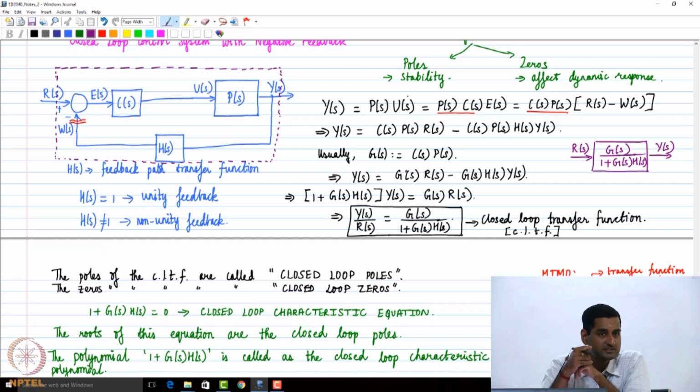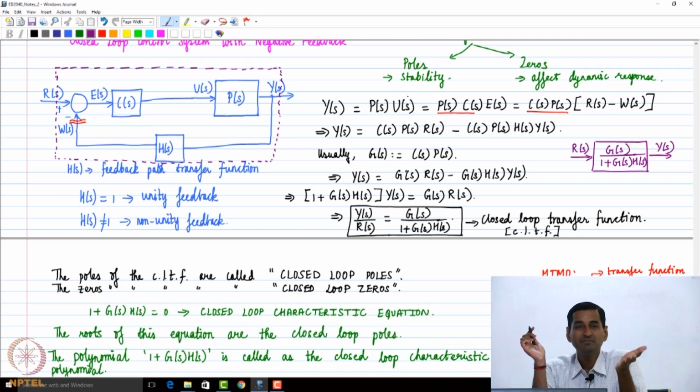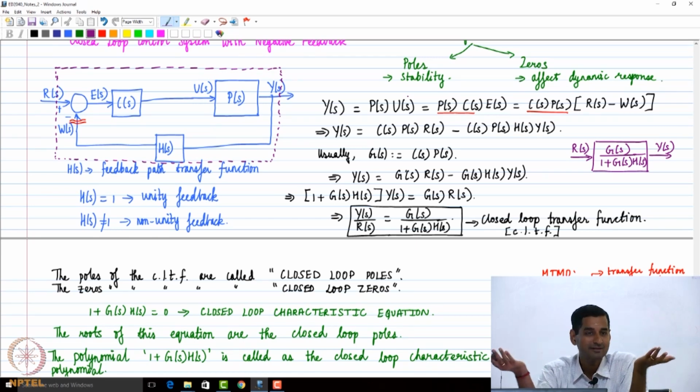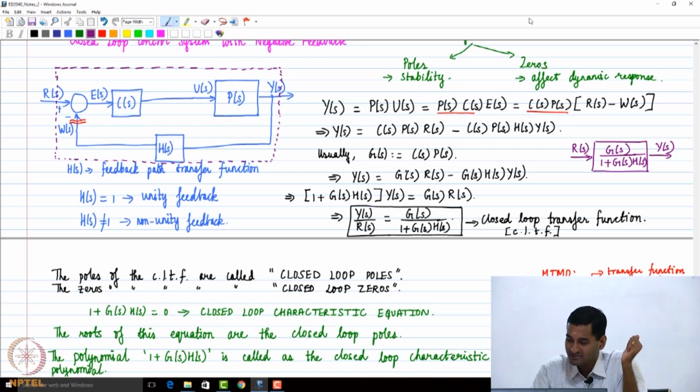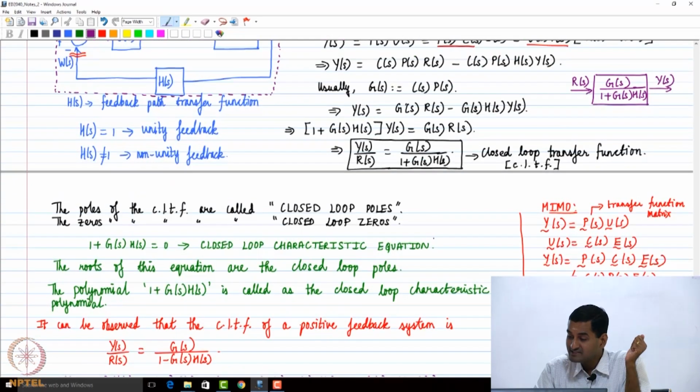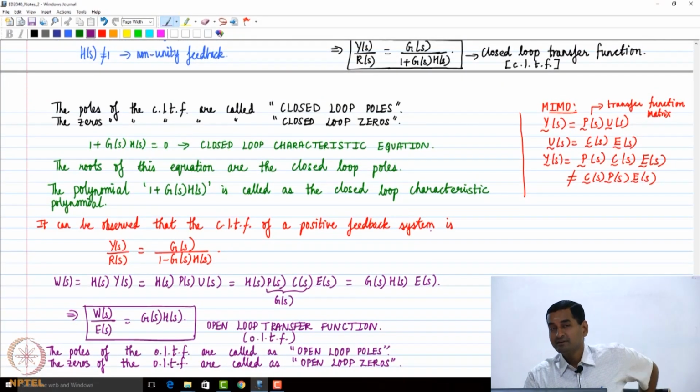Any questions? Once you open it, yes, they become the same. So for that reason, some people will define open loop transfer function as W by R. We should not lose track of the fact that once you open the loop, R and E become mathematically the same. But once again, it's a hypothetical opening. That's what I want to alert you to. When we go to advanced tools that we use in control design, you will see the impact of this open loop transfer function.